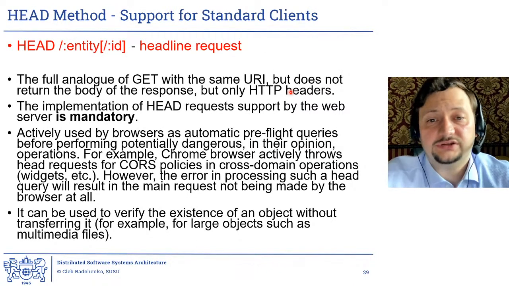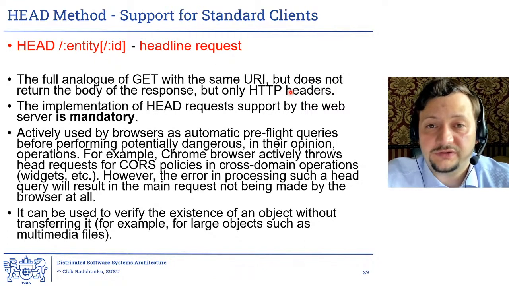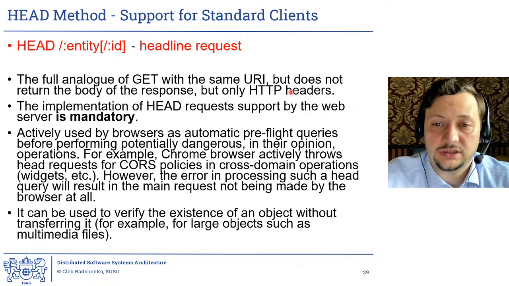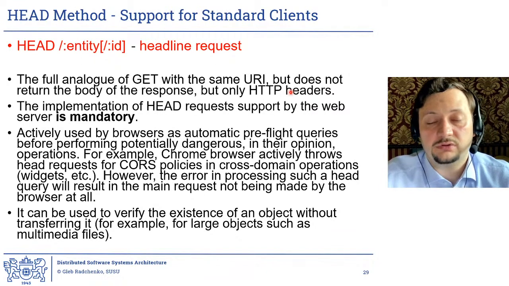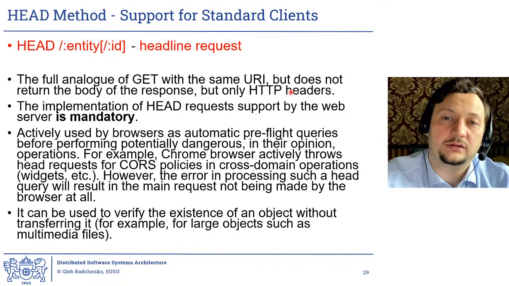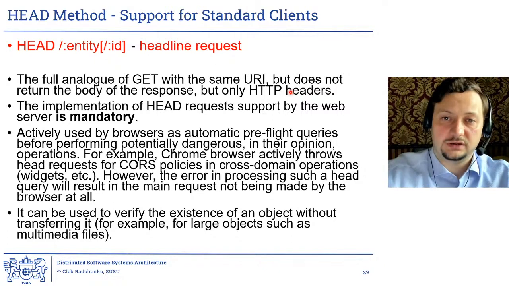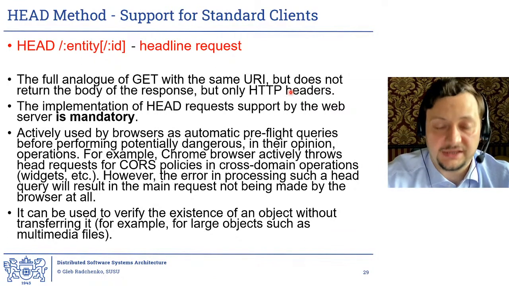HEAD. As I told you, HEAD is a headline request. It should be implemented by the server because a lot of web browsers use this request as a pre-flight query before performing potentially dangerous, in their opinion, operations. For example, when the web browser requests some very big file, it can send the HEAD request, get back the size of the file, and then the second time implement the GET request.